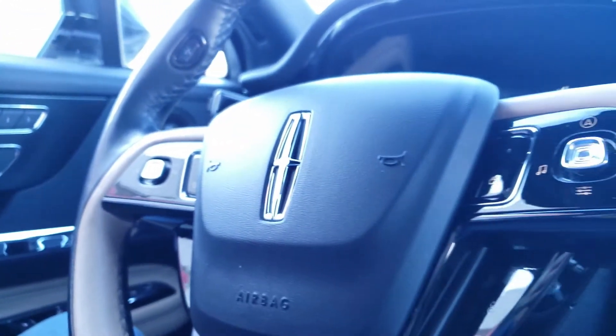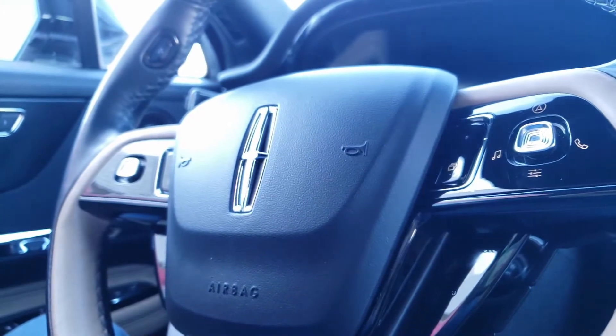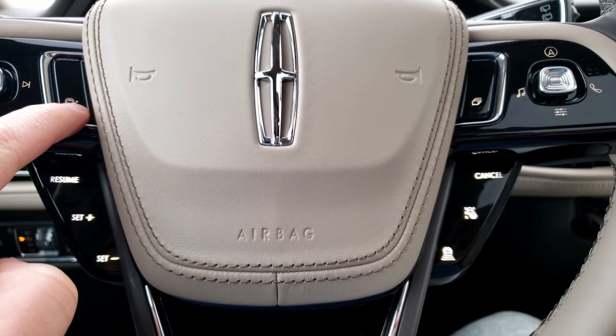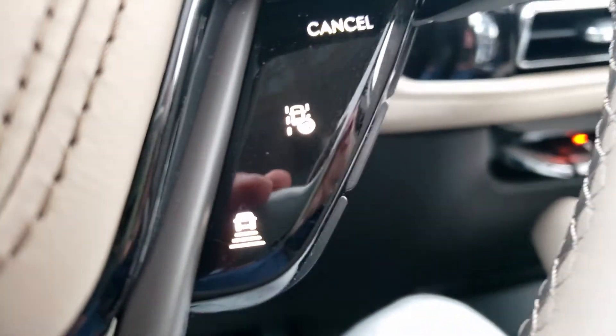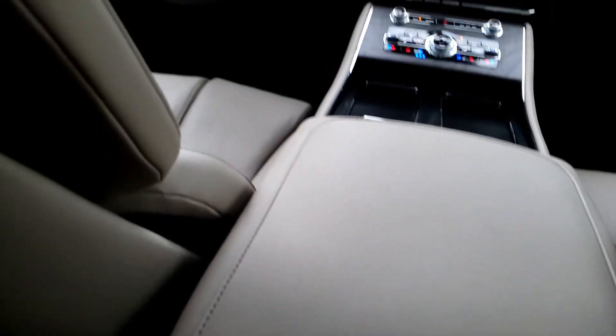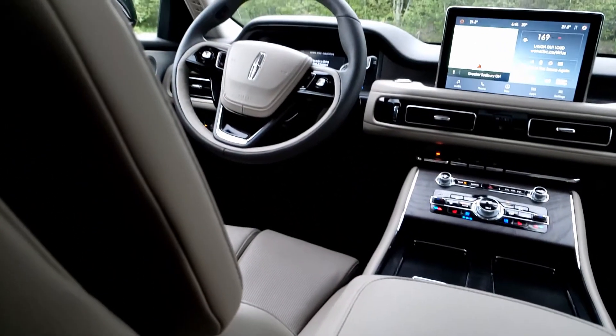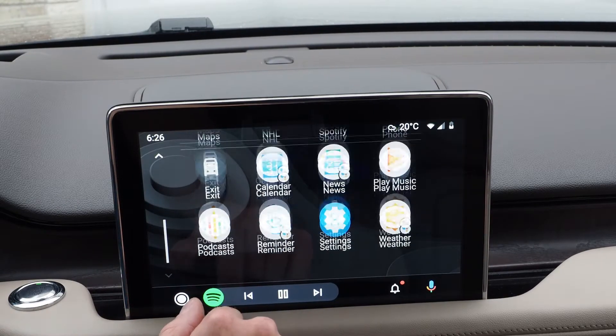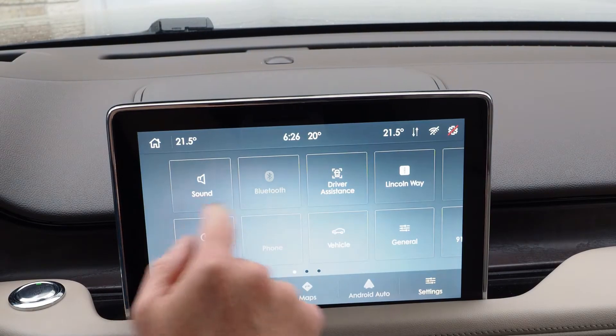Second reason you should buy: the technology. First, it's all here — all the safety equipment, connectivity, and you can even use your smartphone as the keys and leave the real keys at home. Much of the tech is nicely executed too: approachable, easy to learn, fairly interactive, and really after a few days of learning how to work everything, you'll be impressed with how much technological horsepower is right at your fingertips.